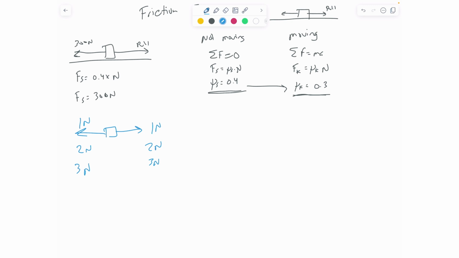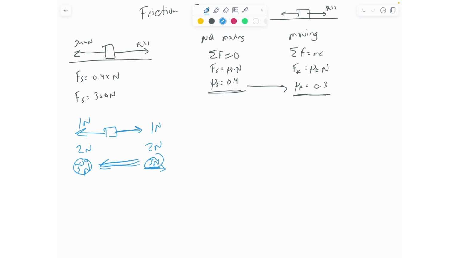Okay. Now you might be thinking to yourself, yeah, but I thought you said it was 300. So isn't this 300? Well, that wouldn't make sense. Imagine you're pulling a box just a little bit. If this were 300 newtons and this were 3, that means you would have massive acceleration in this direction. So imagine that. If you're pulling the box a little bit, is it going to start accelerating quickly in the other direction? No, that doesn't make any sense.